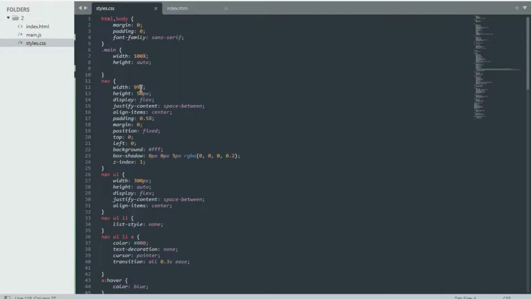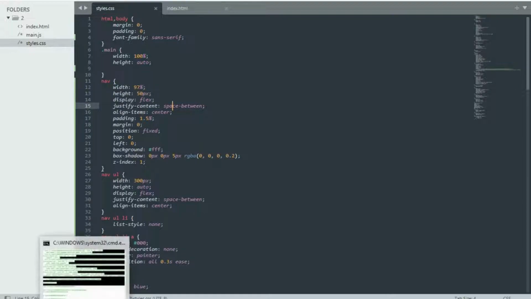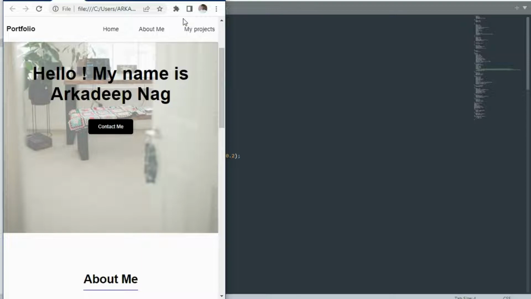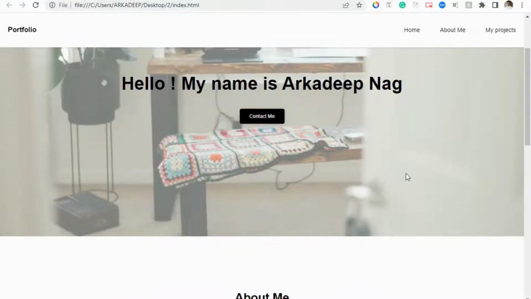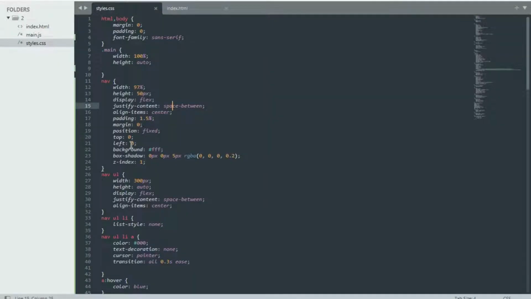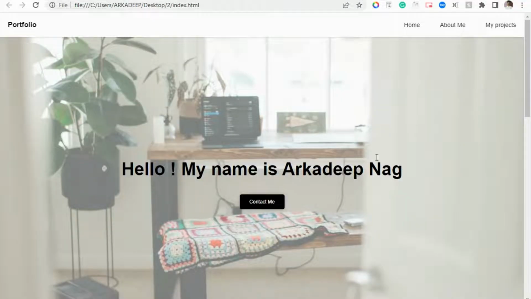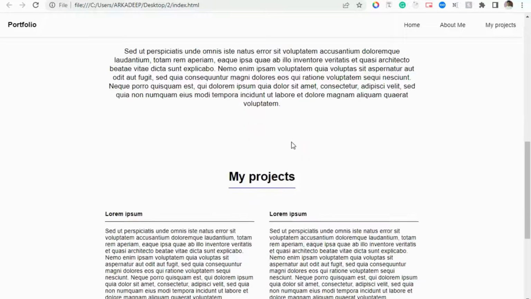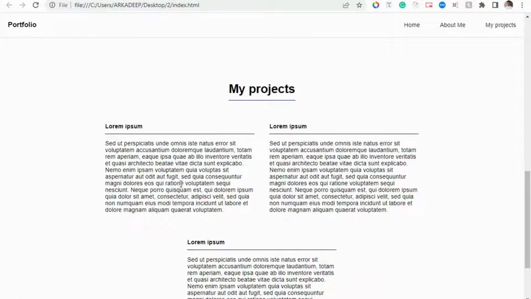Over here we have 99. Make it 97. We have 0.5. Make it 1. And on the height and top, we would keep it 0.5%. Yes. Projects are done.